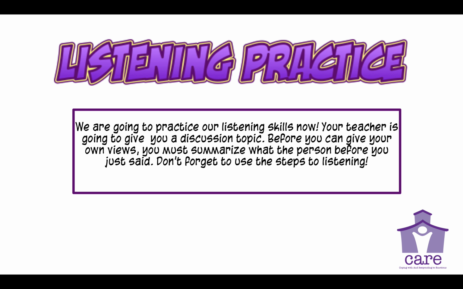And so once you have walked through those steps, we're going to give students a chance to practice their active listening skills. And so you're going to go ahead and choose a discussion topic for students to talk about. But before students can give their own views, they're going to have to summarize what the person before them has just said. So they're going to want to use those active listening steps. So there are some examples of a discussion topic you can use in the teacher manual.